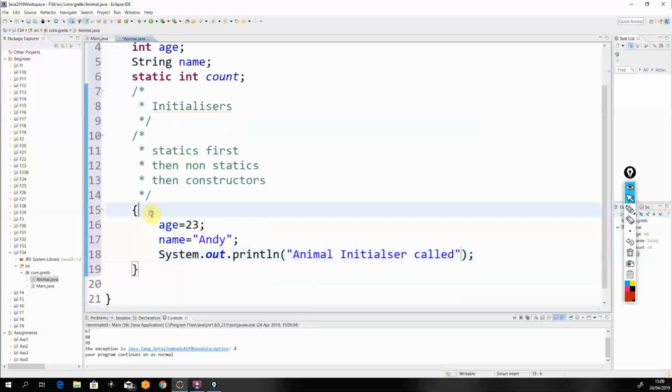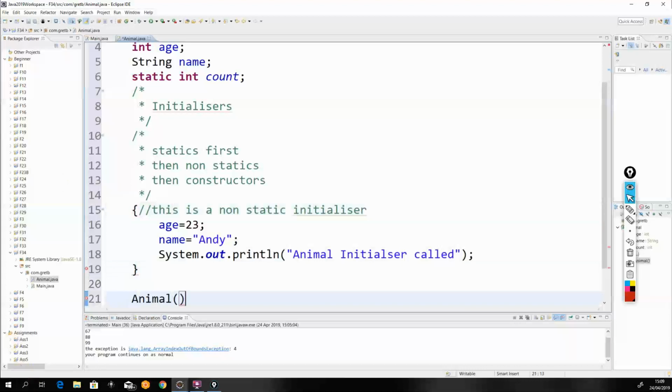Now, what is this guy? This is an initializer. Yeah, I'll just show you now. Right, so this is a non-static initializer. Alright? Now, if I have a constructor, animal, I'm not going to give any values to the animal.